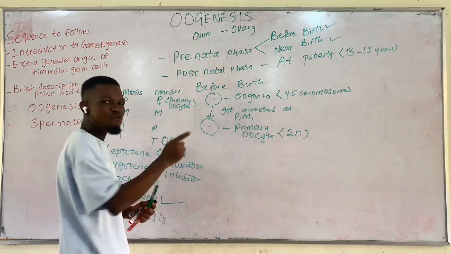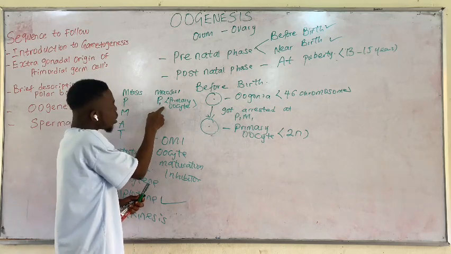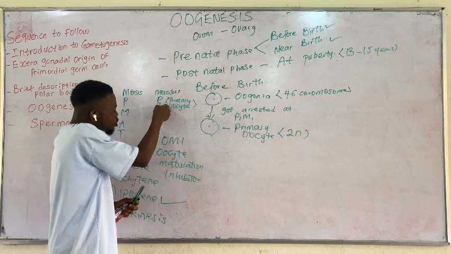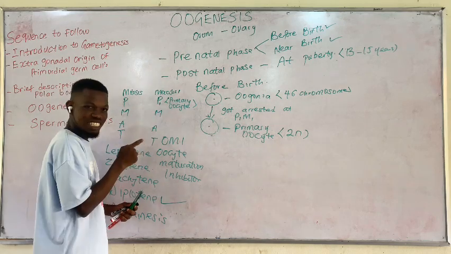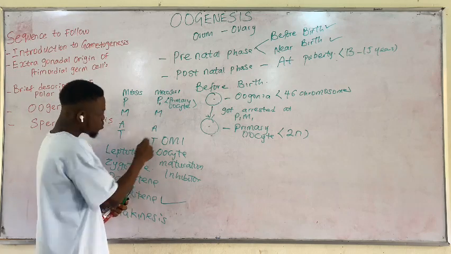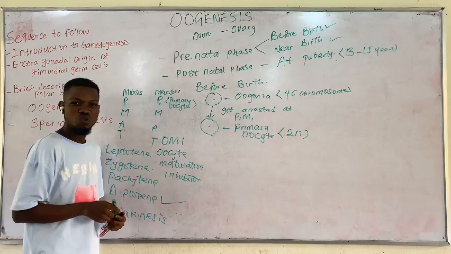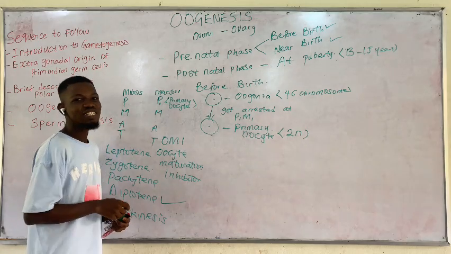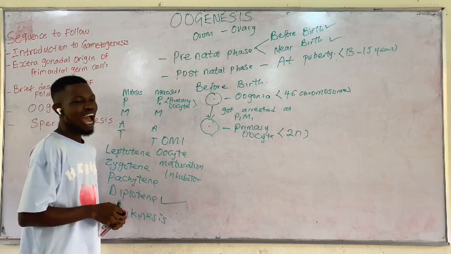So immediately the female reaches puberty, the phase continues from the what? Prophase 1 of meiosis 1. It continues. That is to tell you that it finishes prophase, it finishes metaphase, it finishes anaphase 1 of meiosis 1, and it finishes telophase 1 of meiosis 1. And what is the end product at meiosis 1? 2 daughter cells.